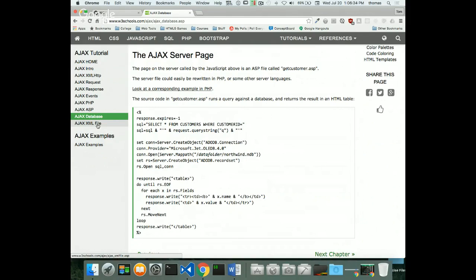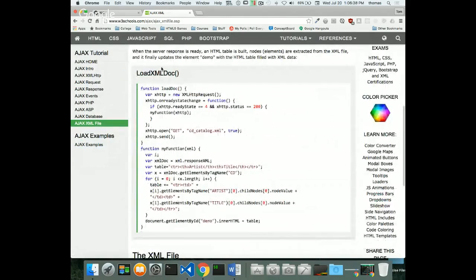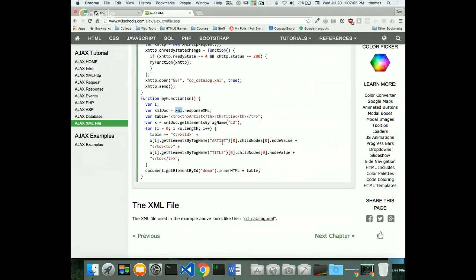So if I go to Ajax XML, how to do an XML example, so load an XML document, which is a little different than when we load JSON. How we load XML, and we parse the XML, because now it's response.xml that we're going to get, where XML itself is just a variable that we're using. What I want to do is read XML instead of reading, as an example, JSON data.